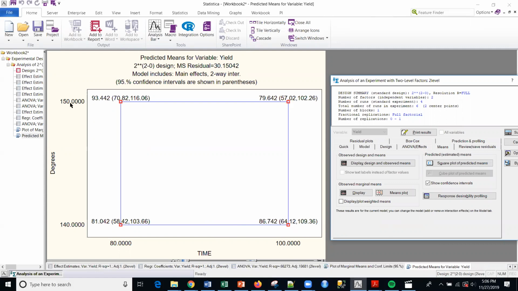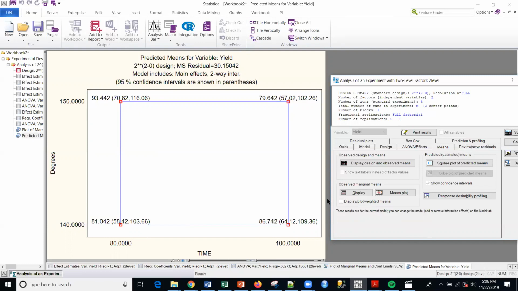Again, here is 150 temperature with 80 time, and then you can see the Y value, and then the high time with the low degrees, 140, and then the Y value as well.